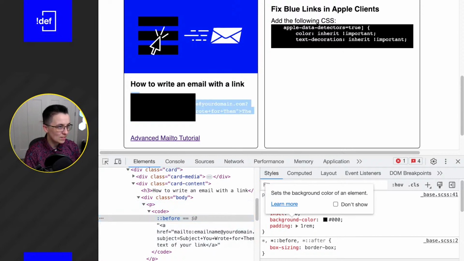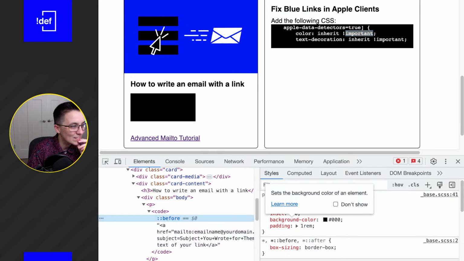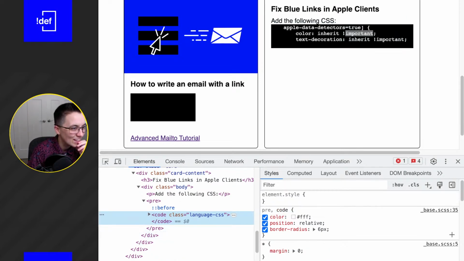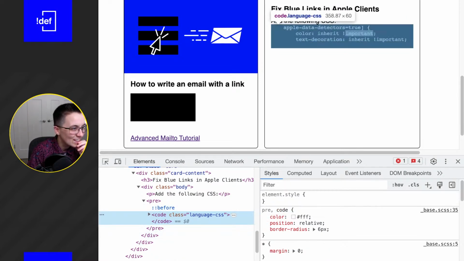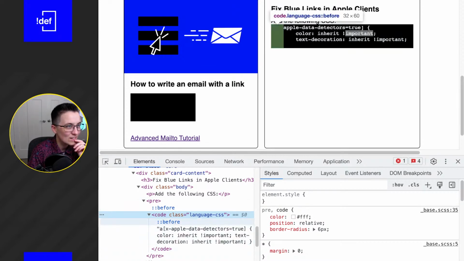Why is this behind? And why is this one just fine? Oh, it's pre and then code. That's interesting.